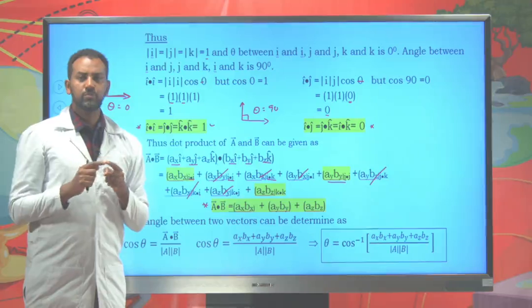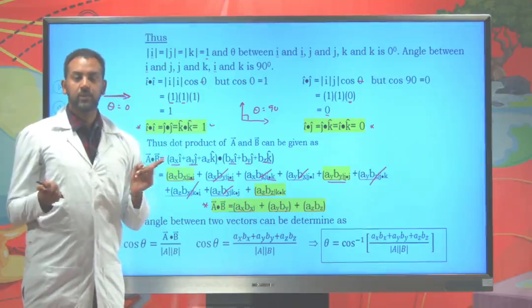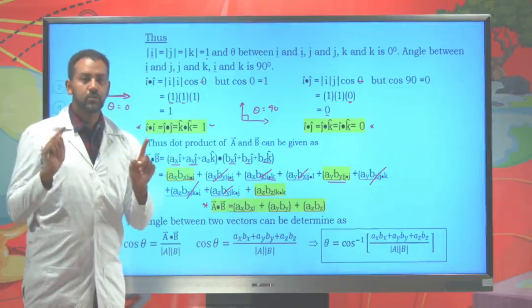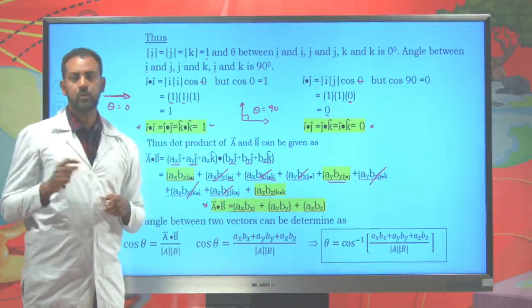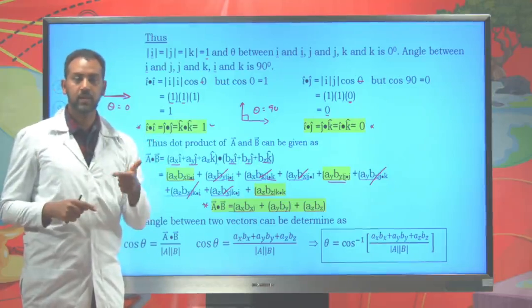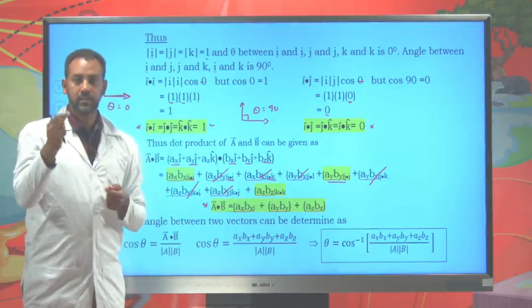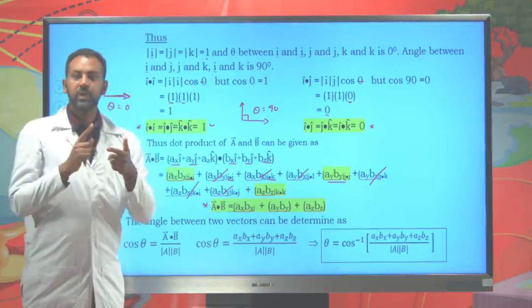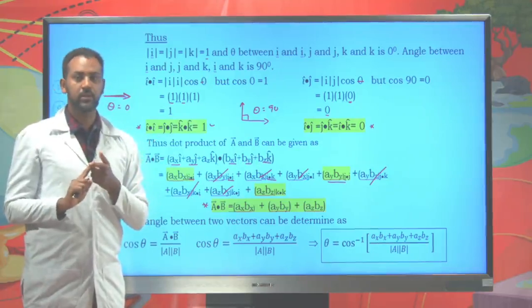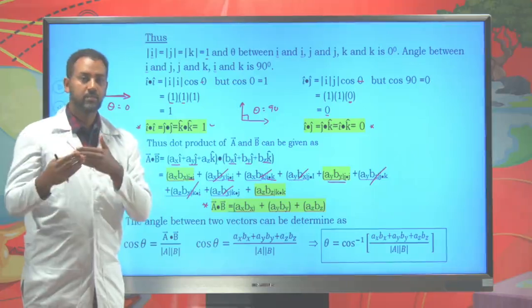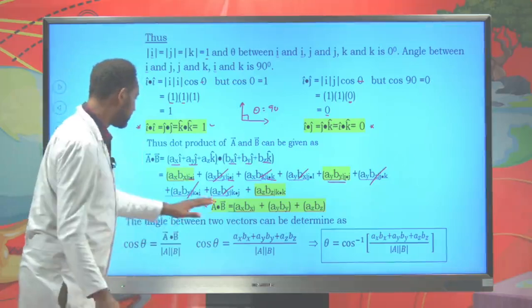Whenever two vector quantities like force and displacement are dotted together, the result is work, and work is a scalar quantity. Force is a vector, displacement is a vector, and when they are dotted together the result is a scalar. But if force and displacement are in a cross product, which we will see later, the result is another vector called torque, which is a vector quantity. So keep this in your mind.